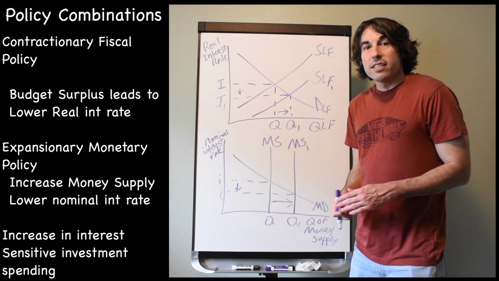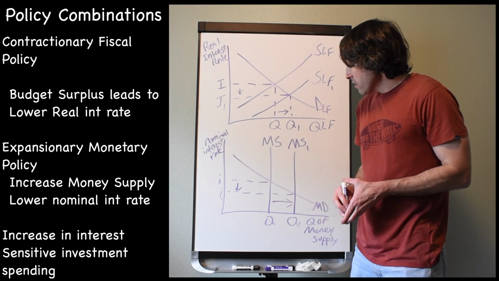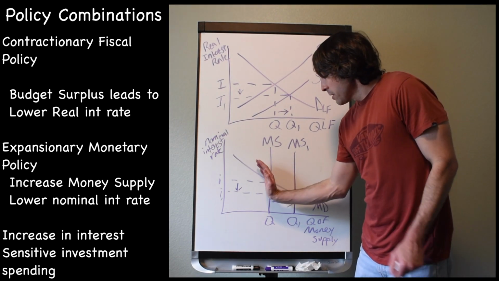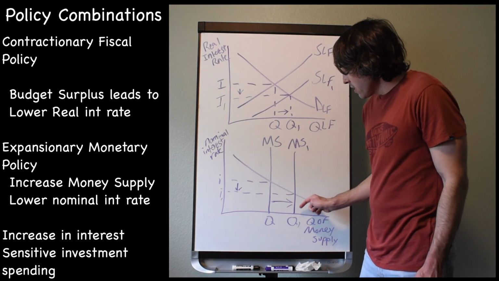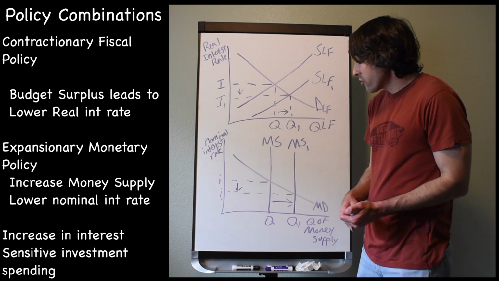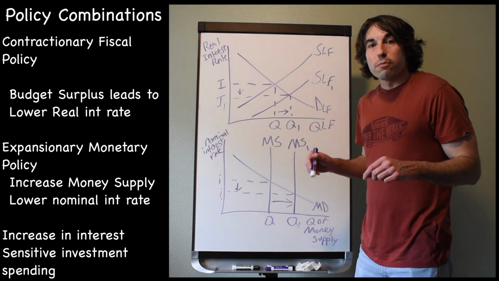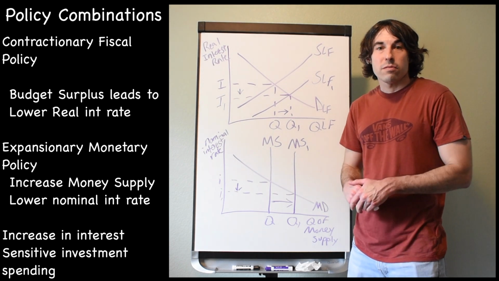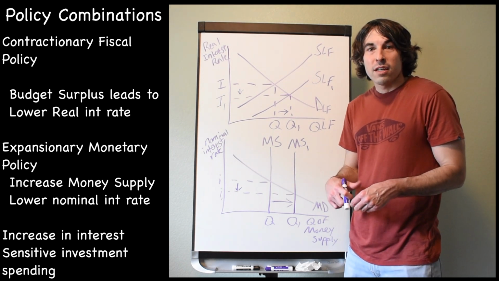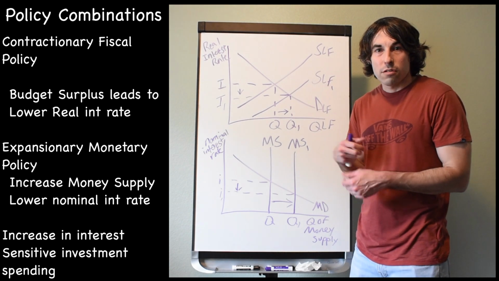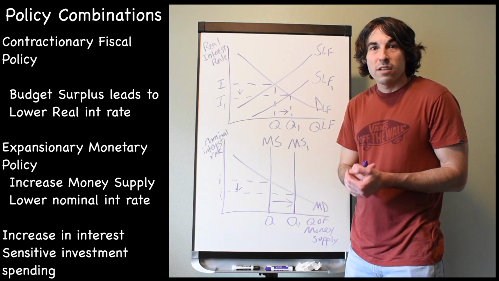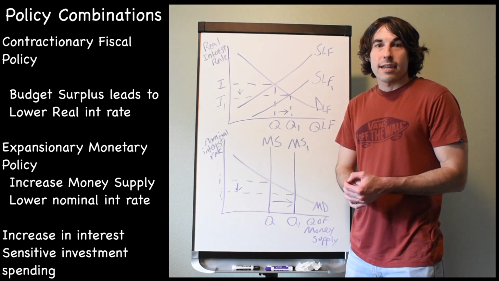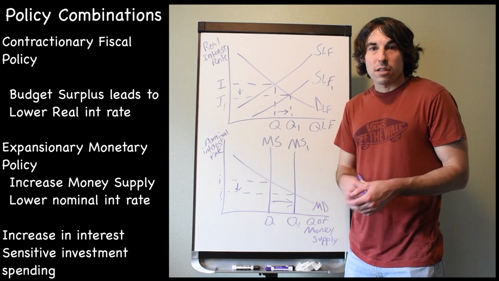The Fed would probably buy bonds, big money. That increases the money supply, leading to a lower nominal interest rate. If the interest rates are both going down, then that's going to lead to an increase in interest-sensitive investment spending on capital goods by firms, leading to economic growth in the future. Remember, if we buy more capital goods this year, in the next few years, we should see the economy grow and increase its productive capacity.